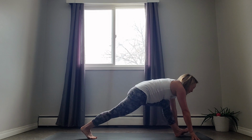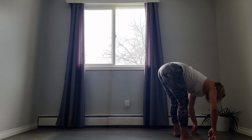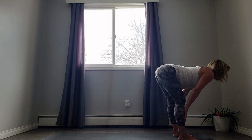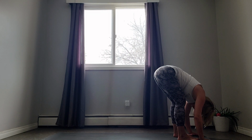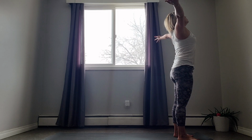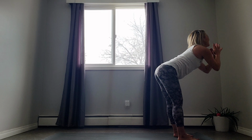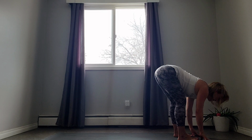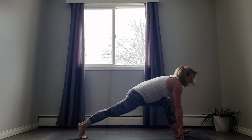Slowly walk forward and back, and then you're going to step forward. Forward fold. Inhale, halfway. Exhale, fold. Inhale, rise. Exhale, dive. Inhale, halfway. Exhale, left leg back.